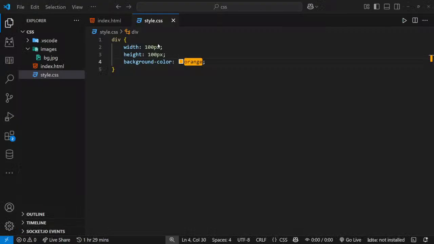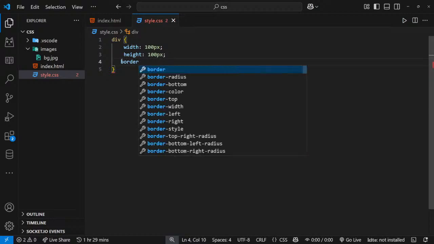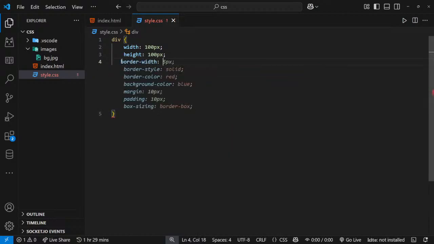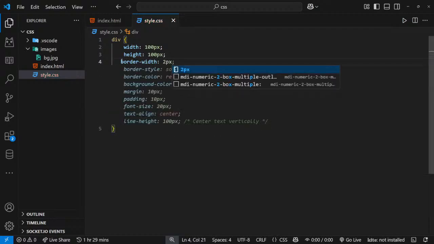Okay, so now I don't give a background color, it don't show orange. So let's remove the background color. That's not what we want to work with. What we want to work with is border. Now border I won't show now. First thing first, we'll say border. Border, what's the first thing I want to even talk about? Border width. From the name you don't already know, that's the size of the border. Maybe we say the border now like 2 pixels.